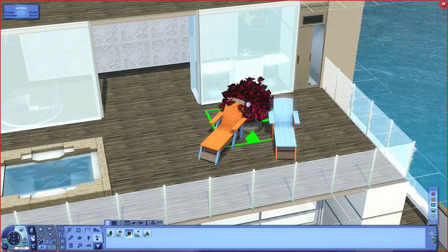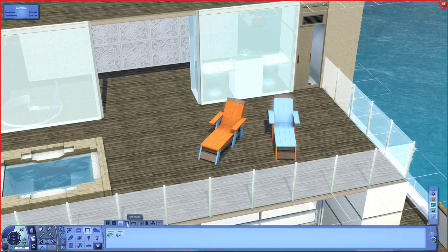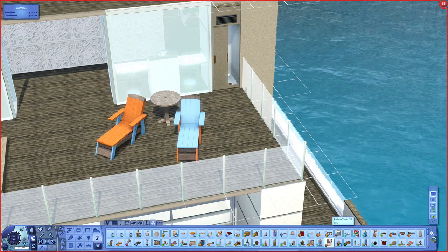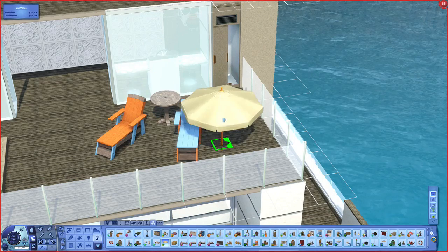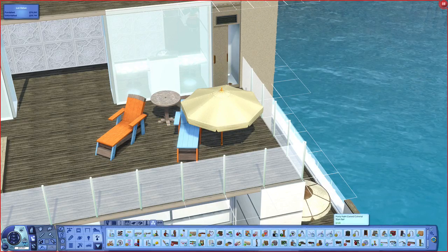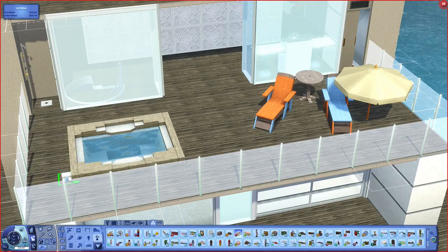Now, I was trying to put in some of these plants, but I was like, no, I don't like them. And putting in a table here from Island Paradise as well. And we do look for an umbrella too, which is nice. And just trying out a few different ones. I don't think there was one that actually came with Island Paradise.